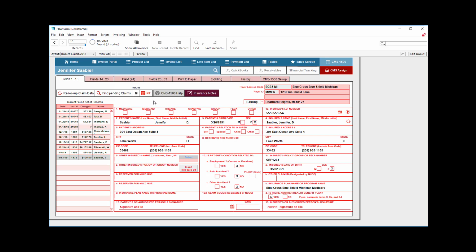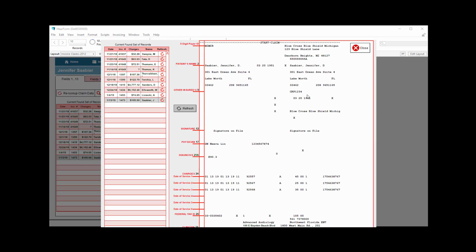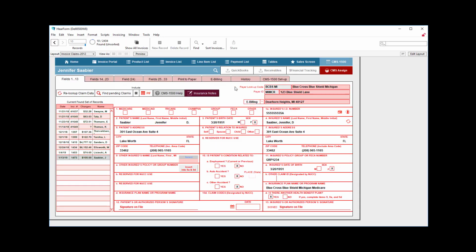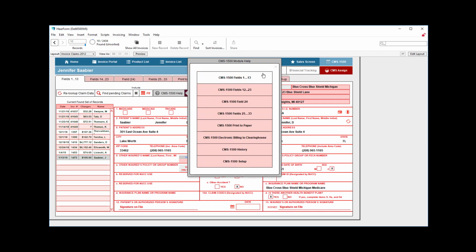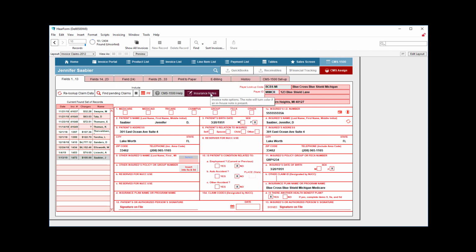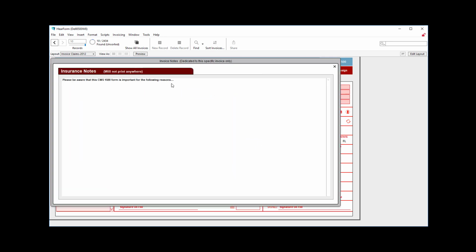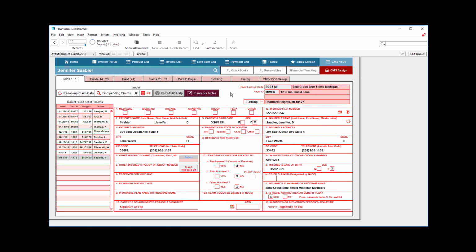And let's look at some of these other buttons here. This button here is called the print image format button, and it pulls up something here, takes a moment to pop up, and then I can look at how that's going to look for electronic billing, the print image format document. This is just the little help button so you can see some of the videos that you're seeing right now. And then the insurance notes has turned a darker red, and I can click that and see, oh, this is an important comment that someone wanted me to see. Now again, it's not going to print anywhere, it's just for your benefit. So you want to be aware of that area.